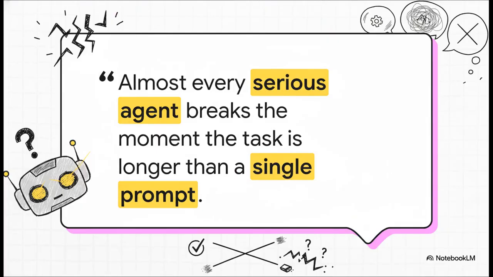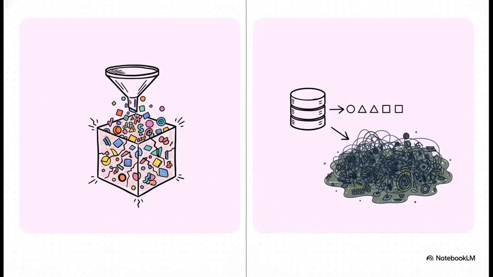And this quote from the post, it just hits the nail on the head. If you've ever built an AI agent, you know this feeling. It can do something amazing for one turn, but the second the job needs any kind of continuity, it gets instant amnesia. It forgets key details, it starts repeating itself, and the whole illusion of intelligence just falls apart. So why does this keep happening?